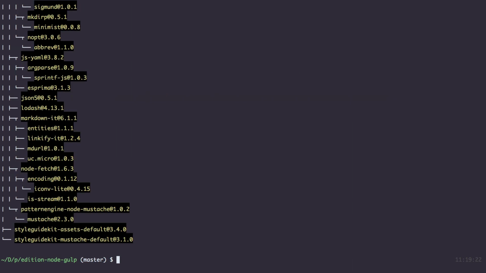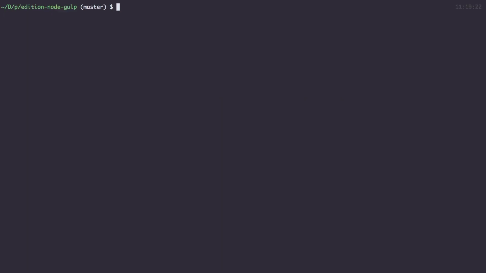Okay, so now that Pattern Lab is installed, we need to run the Pattern Lab server. So it has a server that is going to open up a URL on your machine, and you can actually see what's going on in Pattern Lab right there. So to do that, you just run gulp patternlab:serve. So gulp patternlab:serve, start it. And now it opens up this page for you.